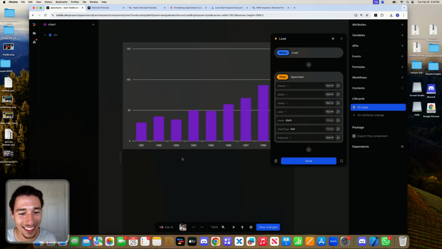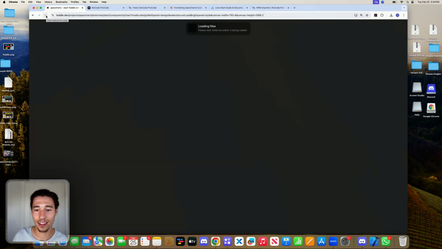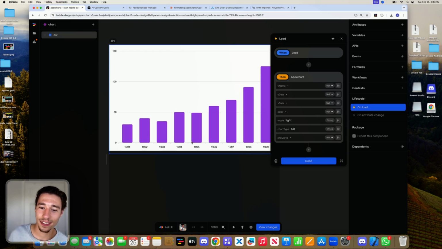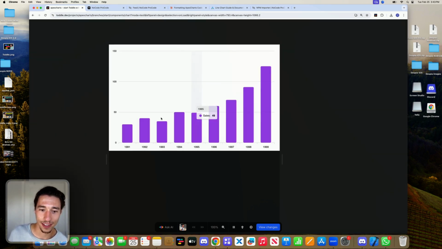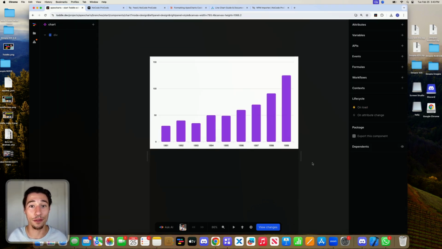And let's do mode light, and then we should have a light bar chart. There you go. Looks beautiful. And then I got my hover, and I can take a look at them. Very cool. So we got a nice, simple chart going on inside of here.